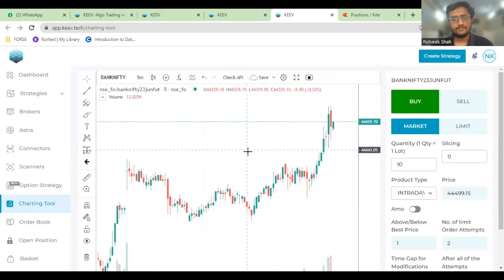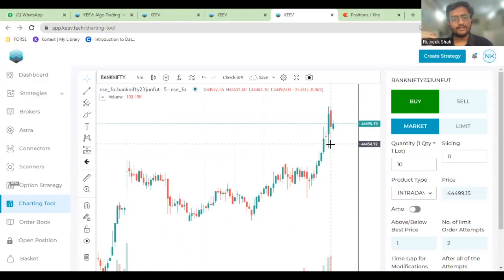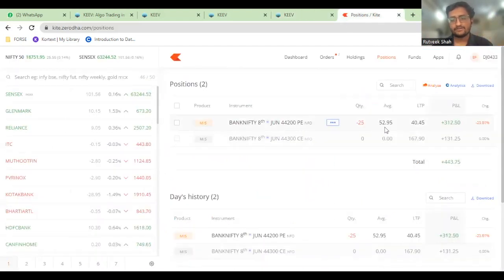So as you can see from the chart here, even though there was a sharp pullback after we entered the put sell position, we didn't face any backlash of the price increasing above the price at which we sold. That can be attributed to the IV crash after the RBI incident. Even after the sharp pullback, we didn't see the option price go near the price at which we sold, around 53 rupees.